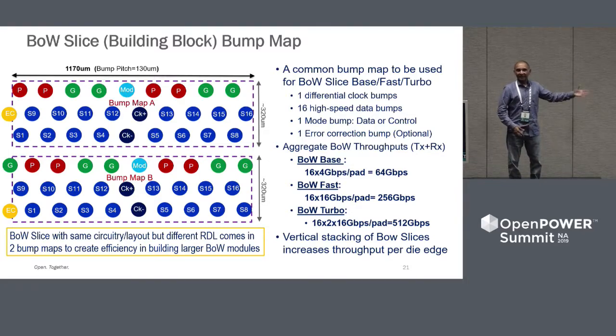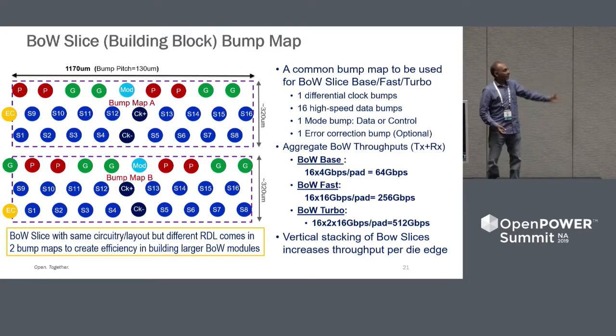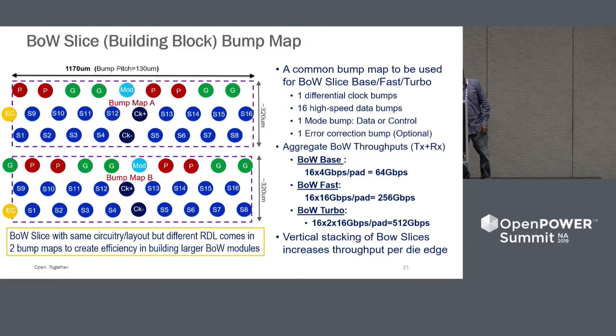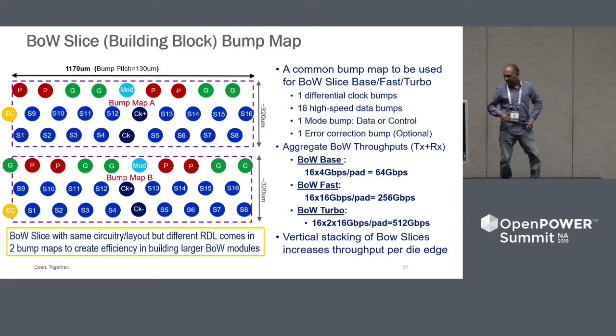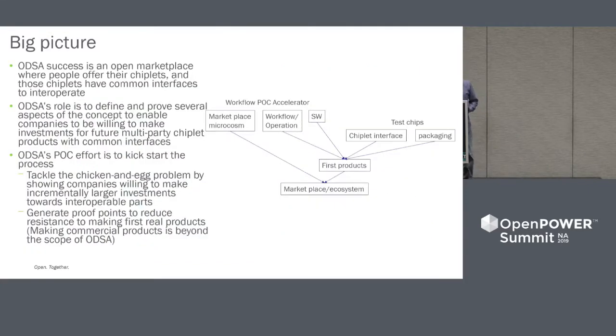I think basic and fast can potentially be designed by even university teams. You can be supported as an open source implementation. The turbo implementation probably requires complex, good teams to design it. So that's our interface, and I'll come back to this in a bit. So our prototypes: our aim in life is to build a huge bunch of prototypes.